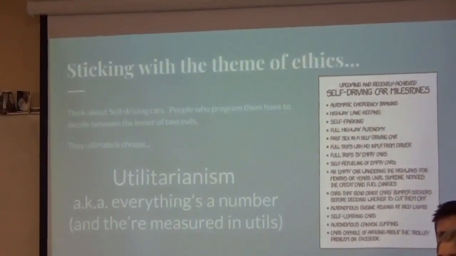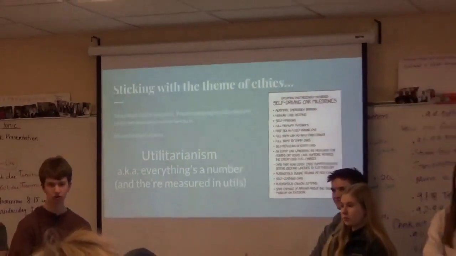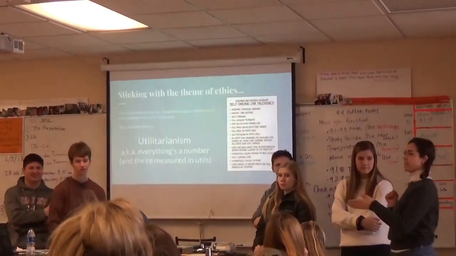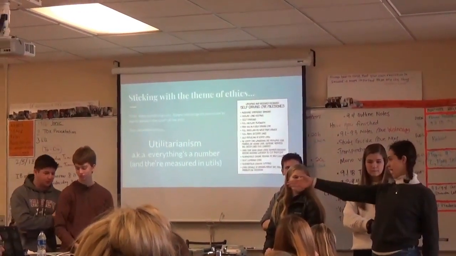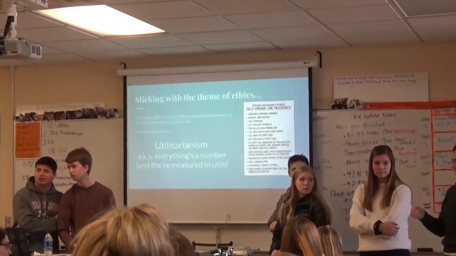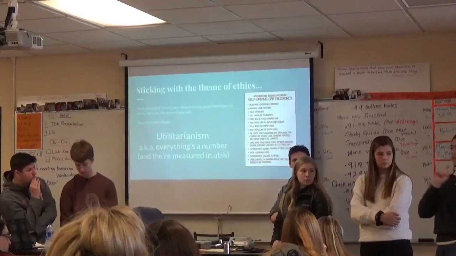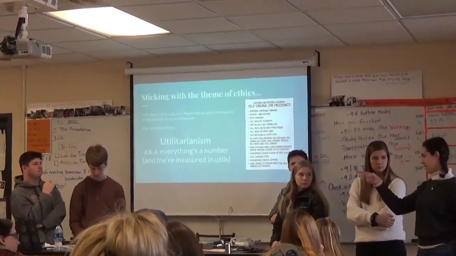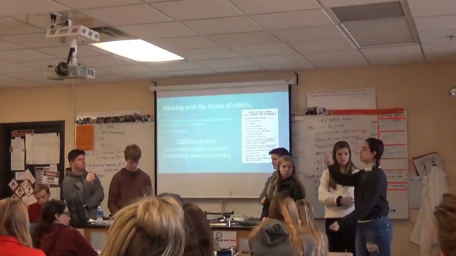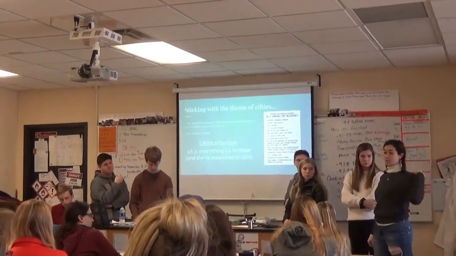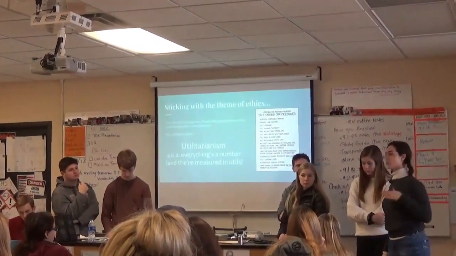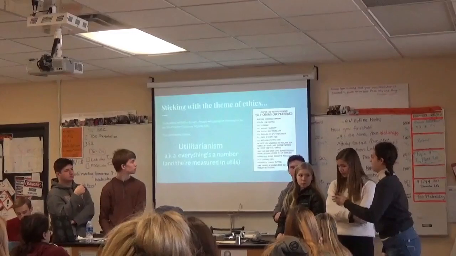Are you going to run over the pedestrians or turn into a wall? A self-driving car comes up to a stop and it knows that it can't stop quickly enough, and there are pedestrians crossing. It knows that it has 2 passengers, and it knows that there are pedestrians in front of it, and it knows that it can't stop. So its options are either to turn directly into a building right next to it and kill the 2 people in the back of the car, or to drive straight into the pedestrians and kill the pedestrians.